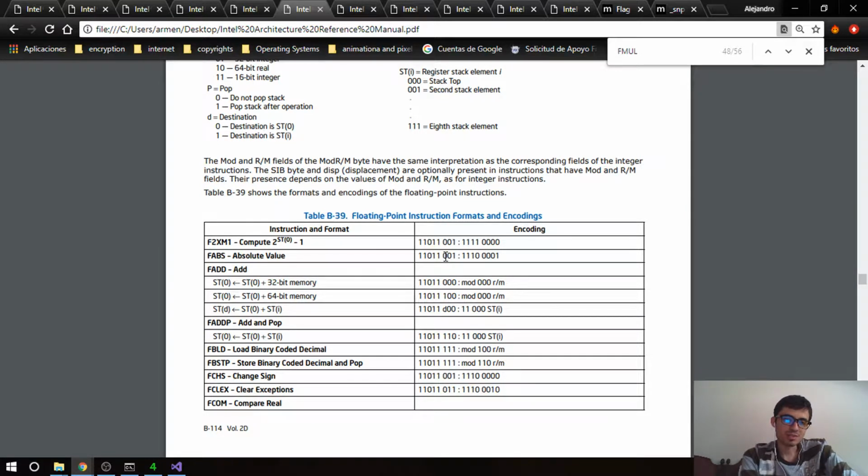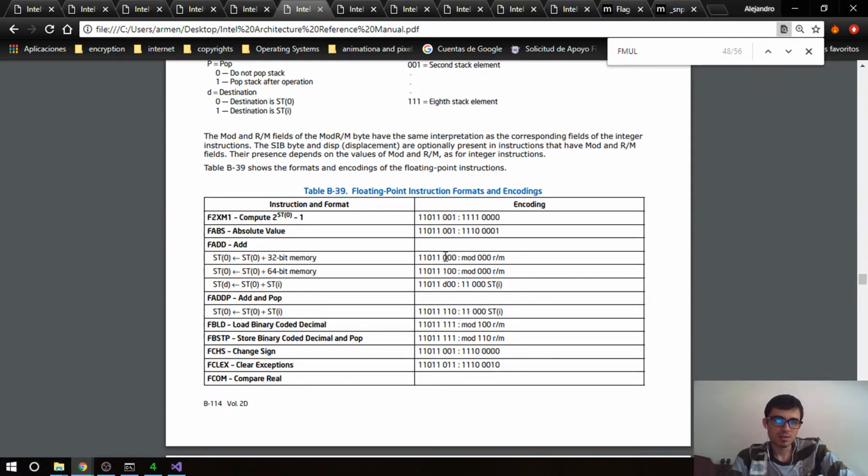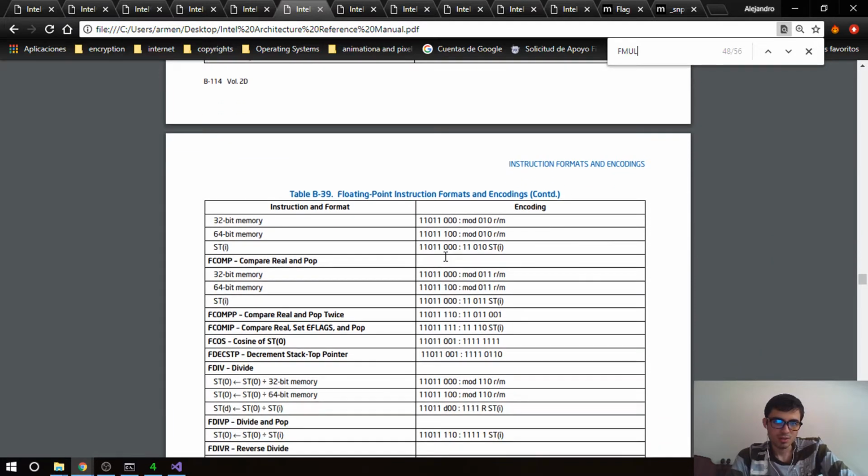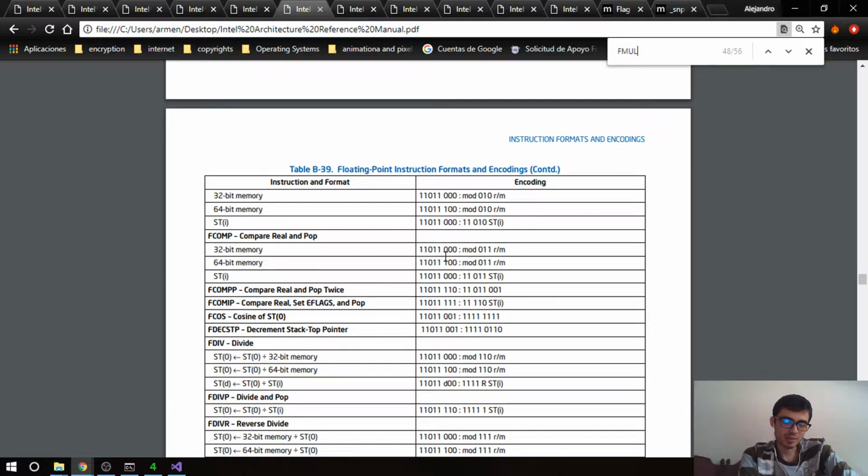Compute 2 to the ST0 minus 1, that is 2 to the x power minus 1. Add and pop, main instructions. F compare real and pop, 32, 64 or STI.